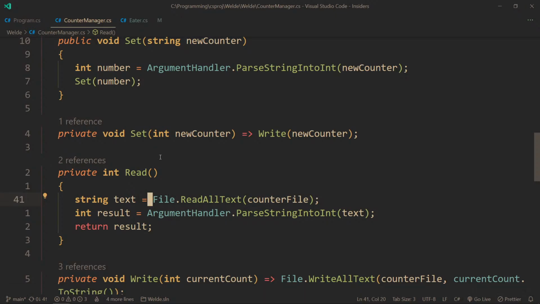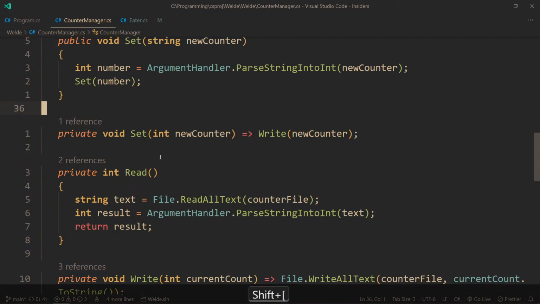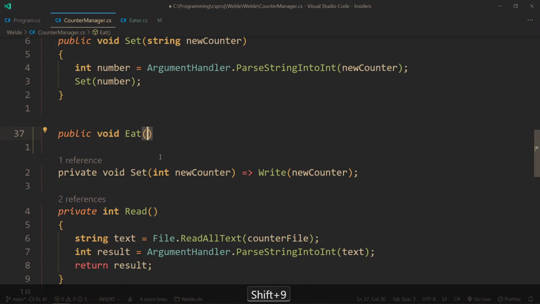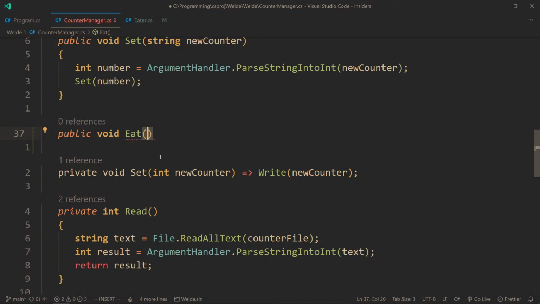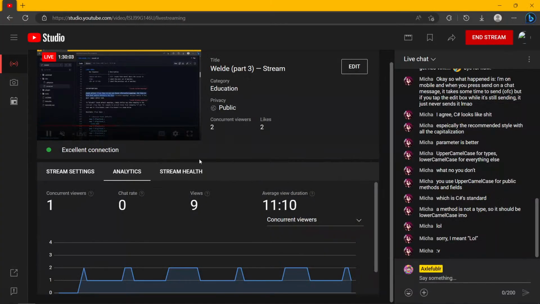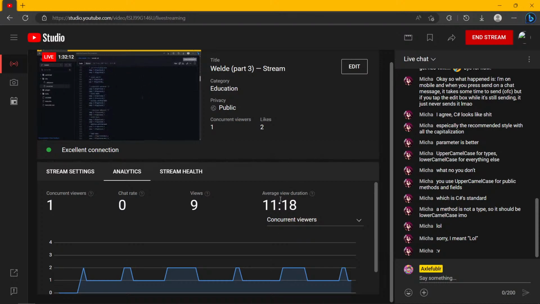Instead of making these public, let's implement eat here actually. Public void eat by how many. Now I'm not making much sense, am I? Just blabbering on about random stuff, but eventually the program is going to be made.